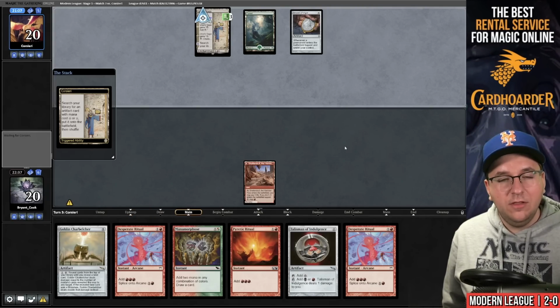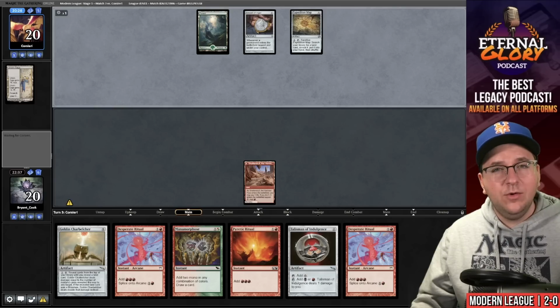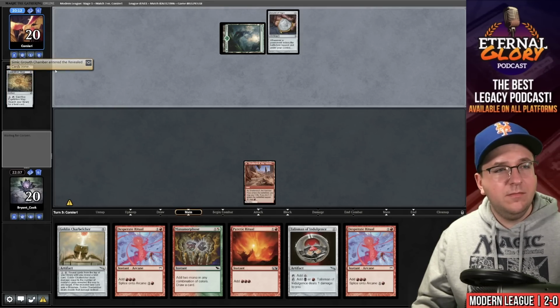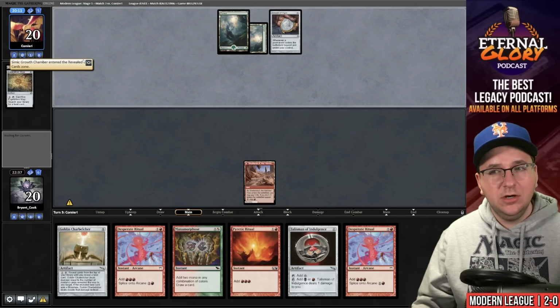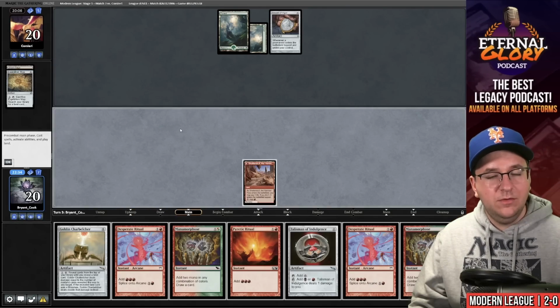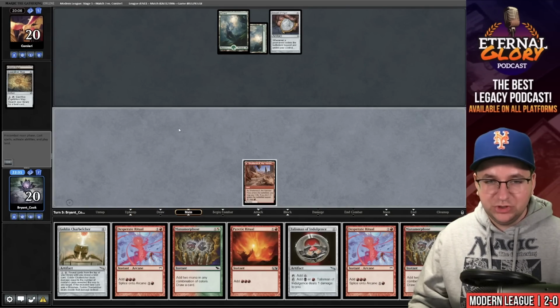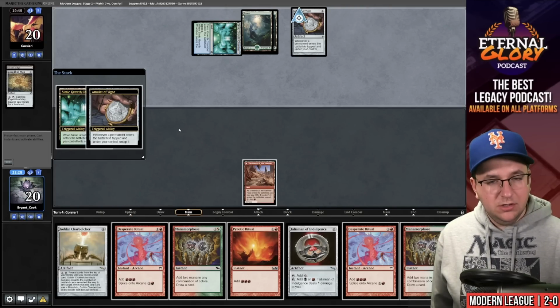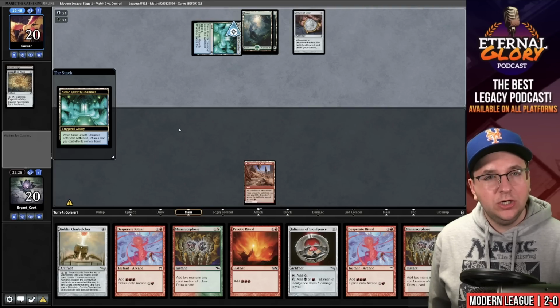They can go grab another Amulet of Vigor. They grab a map. That's interesting. Okay. They use the map to go grab a Simic Growth Chamber, and then they play a basic forest. A lot of basics. And we missed our land again. Sure. Can't be lucky all the time. They played the Growth Chamber.